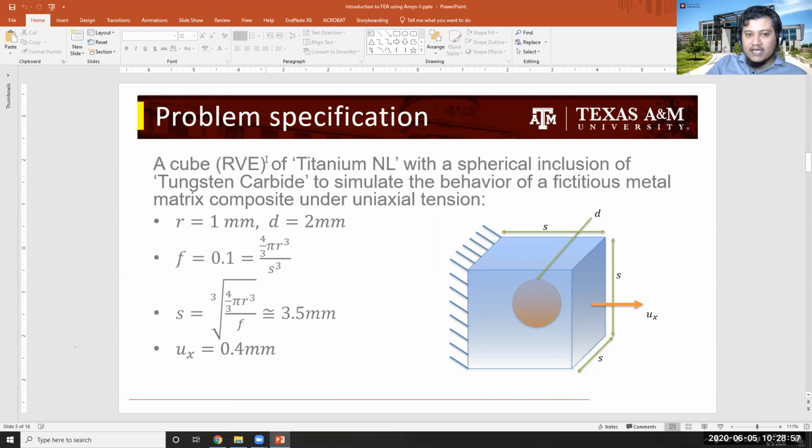So what does RVE actually mean? Since all of us have a background in materials, all of us have come across a term called unit cell at least once in our studies. A unit cell is a representation of a crystal. We say that if we start replicating the unit cell in 3 dimensions, we'll come up with the actual crystal.